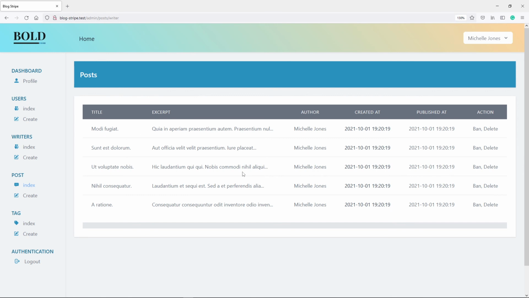All right, so that's it for this one. What we're going to do in the next one is display all the writers right here. I don't want a normal user to see the writers right here. This must only be shown if they are an admin or a super admin. They need to see this part right here. The writers only need to see the post, and that's it. I only need them to see this part right here for now, and obviously their profile. The rest of the stuff they mustn't see.